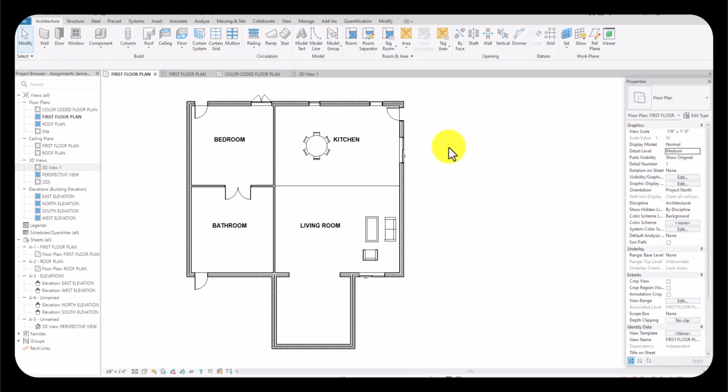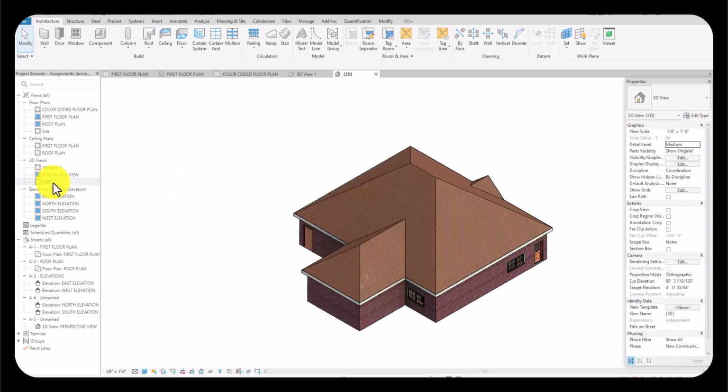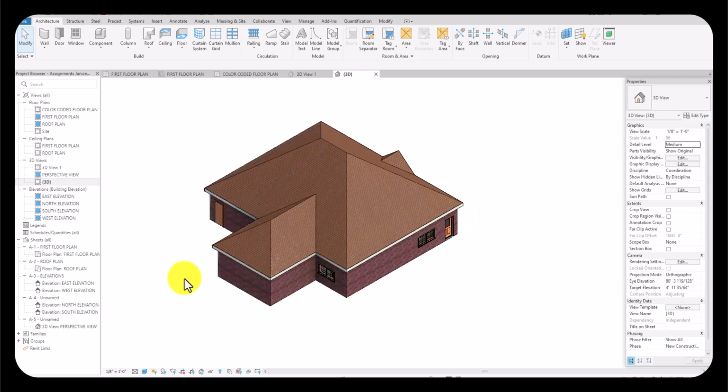All right. And then another smaller thing, a lot of little things in this video, is let's go to the 3D view. In the actual 3D view right here, that's the main one, we typically want to keep this one as kind of a working model. So we're going to duplicate the 3D view so that we can create this kind of exploded view. It's called displaced elements, right?